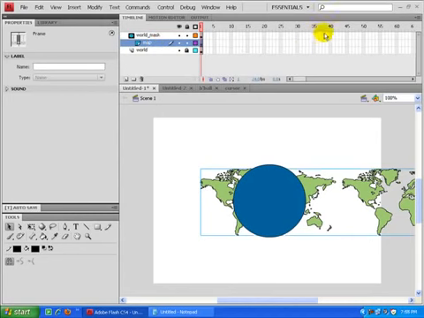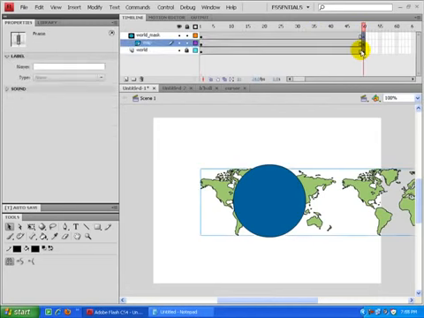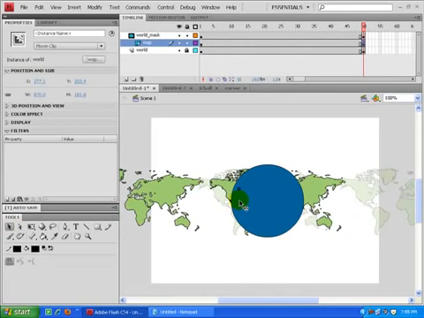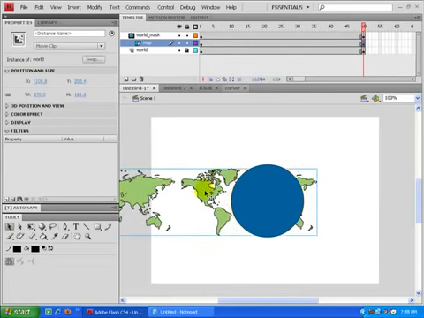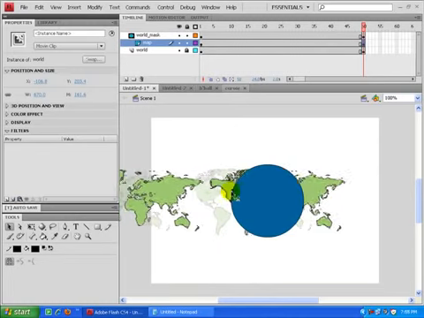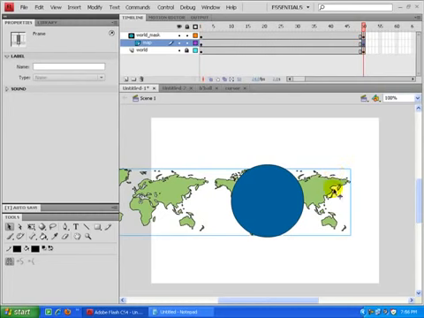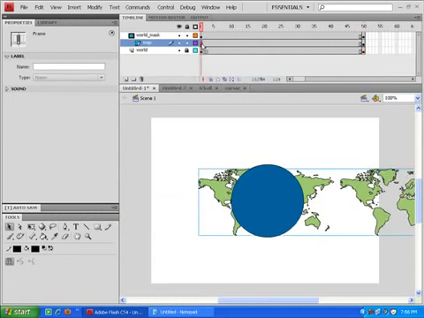We'll come up to frame 50, we'll select the frame for all those layers, press F6, and we will select the map layer and we will drag the map across. Holding Shift, you want the second one at the same place that the first one was when it started.